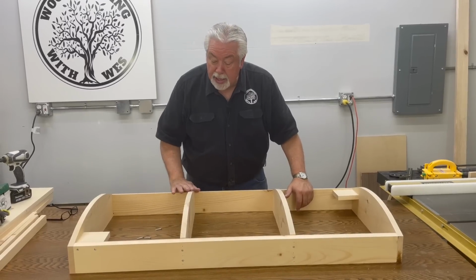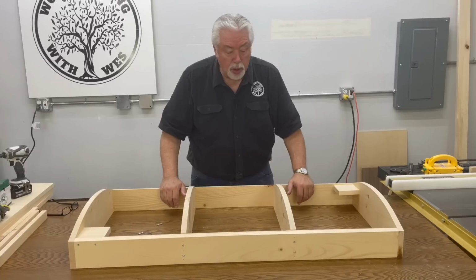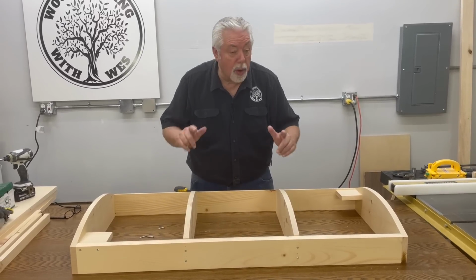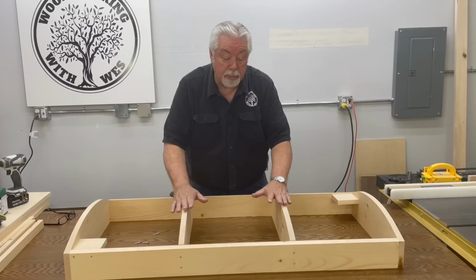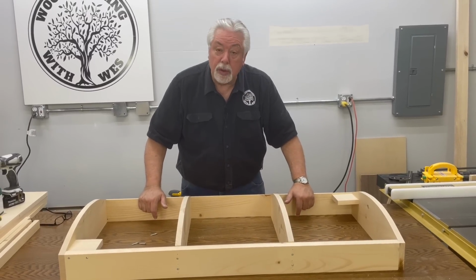Now we could go ahead and put the top on, but I think the next thing I want to do is make our legs and get our legs the right size. We're not going to attach them until after we get the top part done, but we're going to get them built so that when we get all done we can attach them.